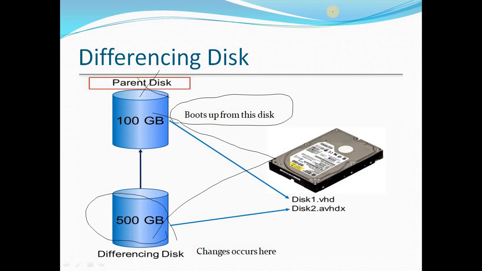So these are the types and the formats of your hard disks, and the types of switches that you're going to use in your virtualized environment. I hope I made it clear. Types of switch, utilization of switch, types of hard disk, format of hard disk, before you jump into the virtualized environment. This is part 2. Now in part 3, we are going to see the practical implementation of loading your hypervisor, installing the hypervisor, installing the virtual operating system, and the rest of the things that you can do in your virtualized environment.